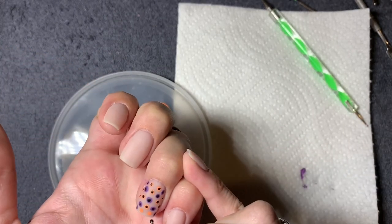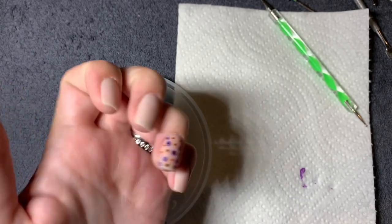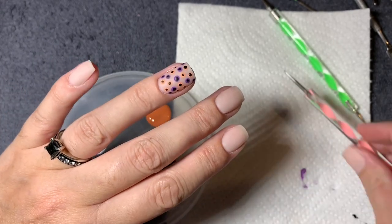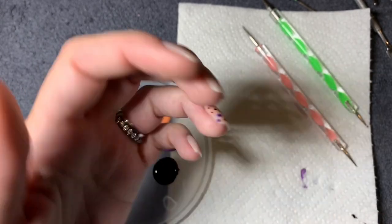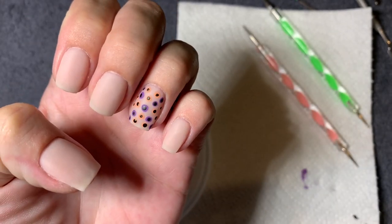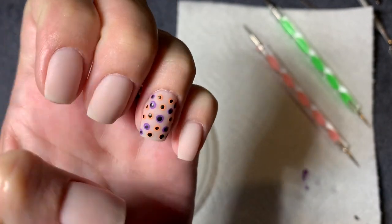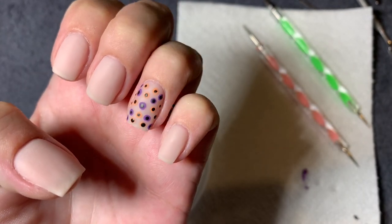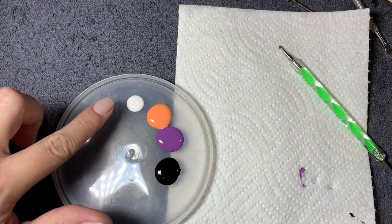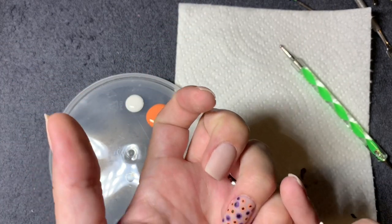I don't really think you need to. It's just a matter of how much pressure you put on your dotting tool. You want to barely touch it if you're making a teeny tiny little dot. This is also something you don't want to rush. I think anything that requires nail art, a dotting tool, the brush, you want to be super careful. Take your time. Practice on swatches or even on pieces of paper. I'm not very technical here.